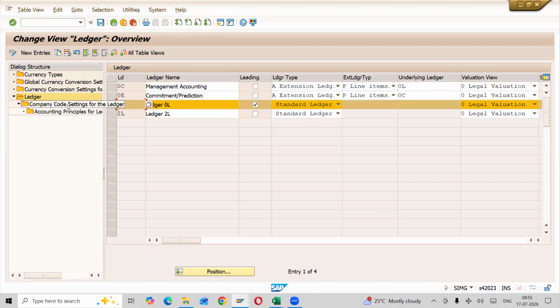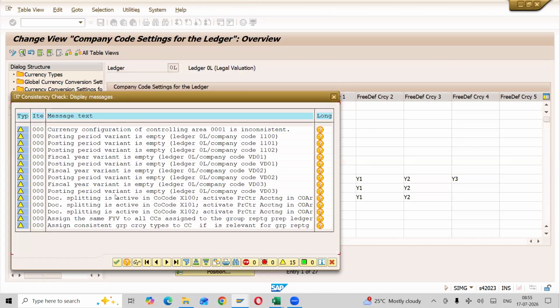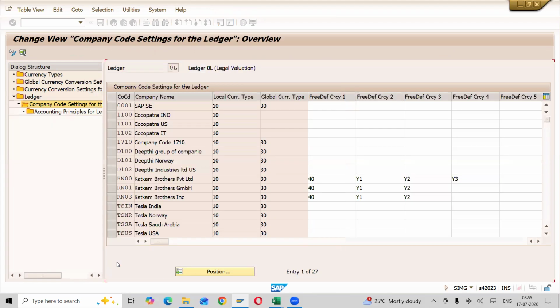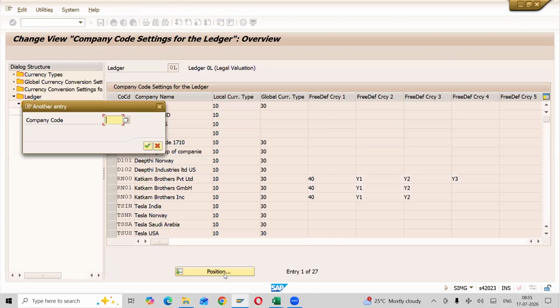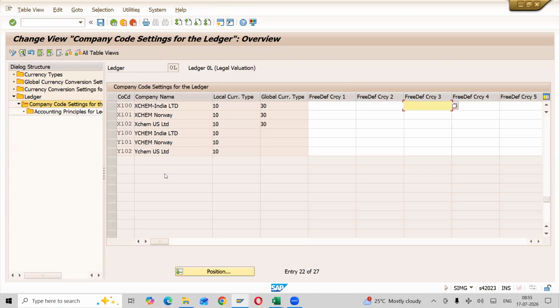Select your company code, select company code settings for the ledger and ignore the message. Click on the position button and give your company code X000. Now you can check here what is your local currency and what is your group currency.